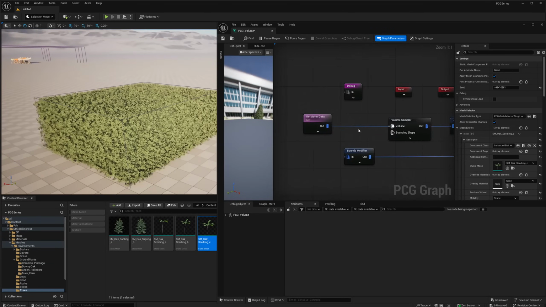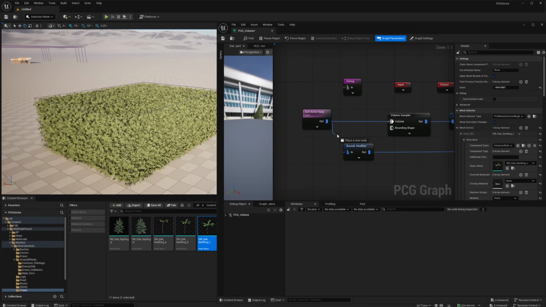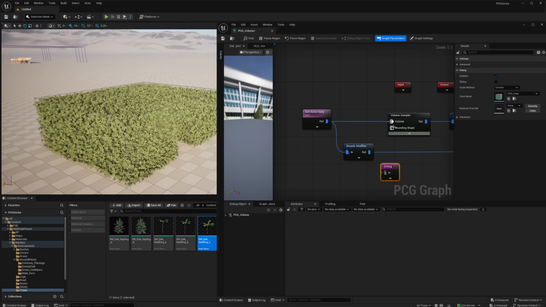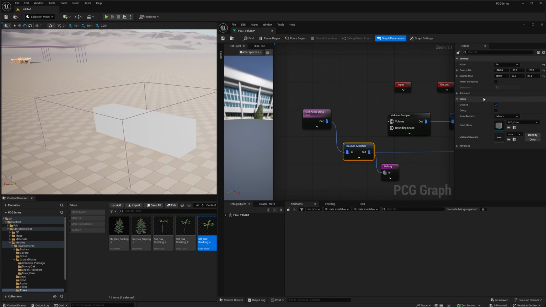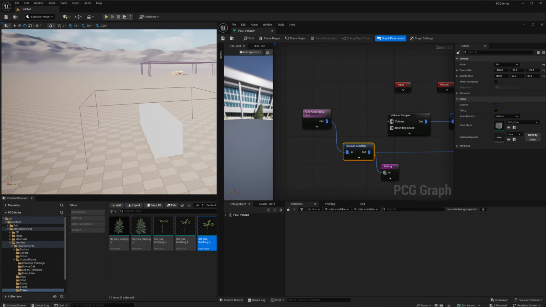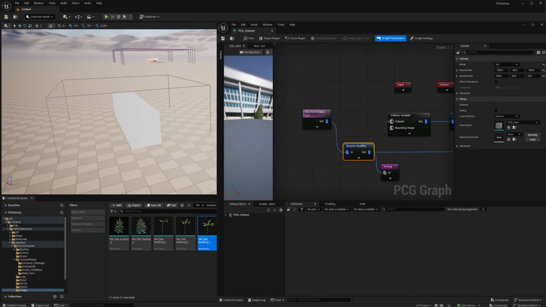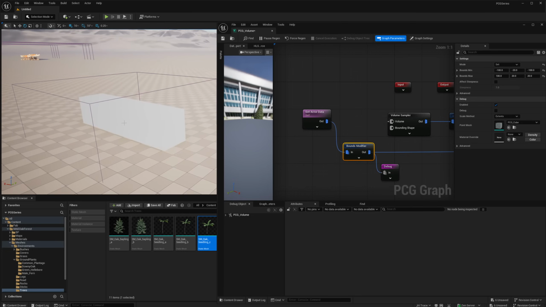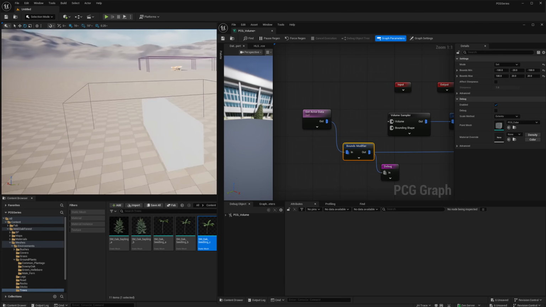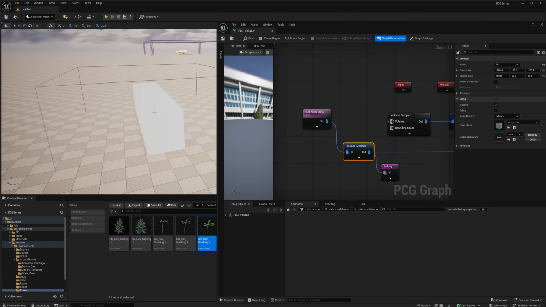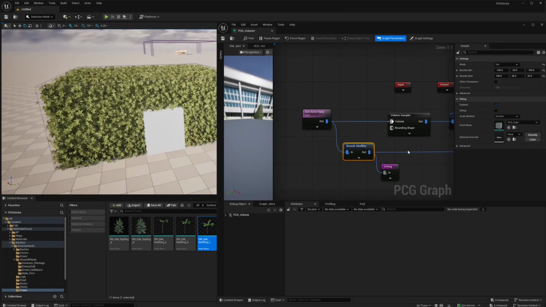And to make it a little bit more interesting, I am transforming this bounding box here. So let's disconnect the volume sampler and show you. This bounds modifier will change the bounds from the original shape, which is this dark shape on the outside, to this inside shape, which is this path that we will carve through the volume that we are filling with our objects.